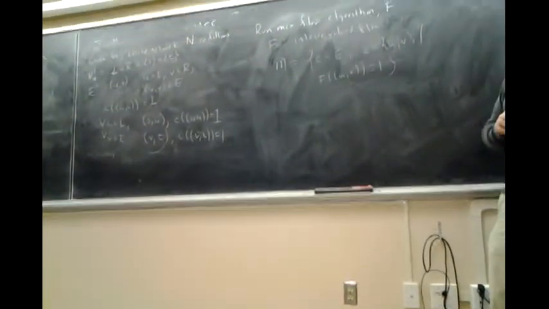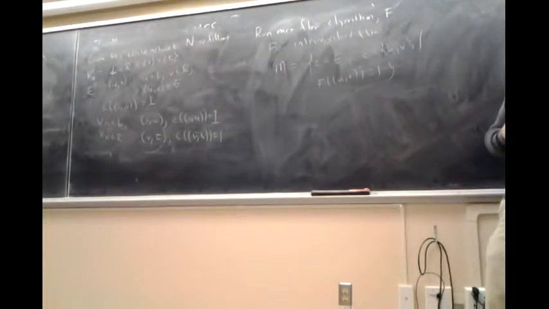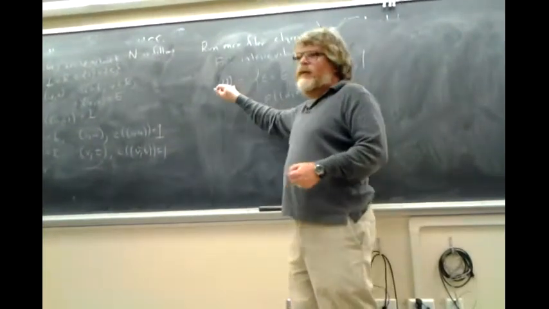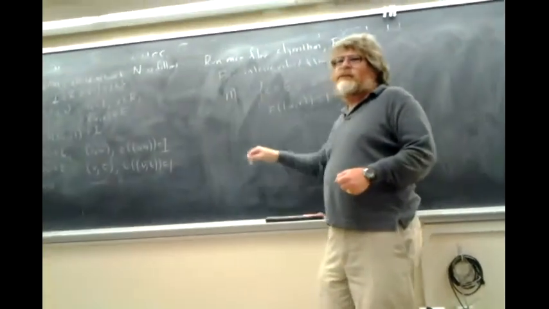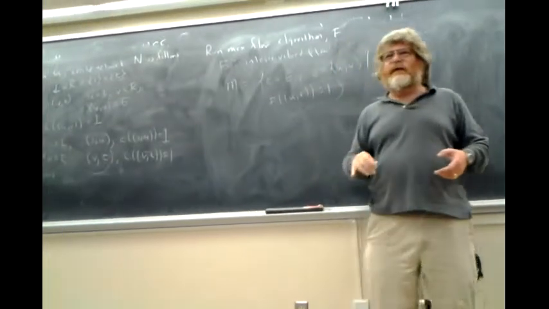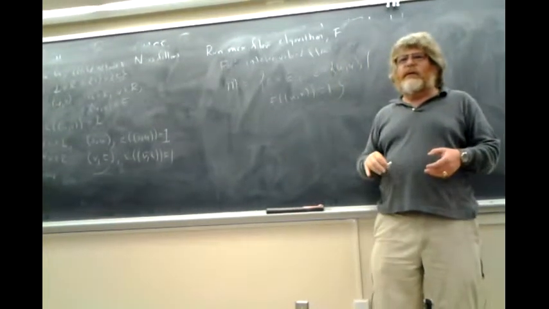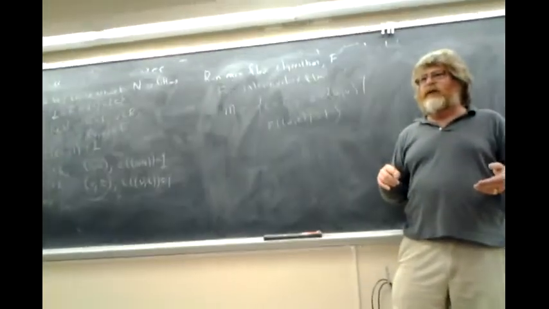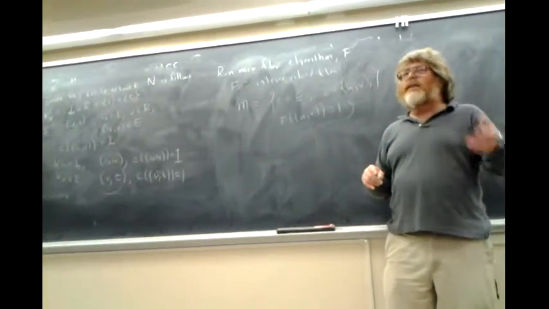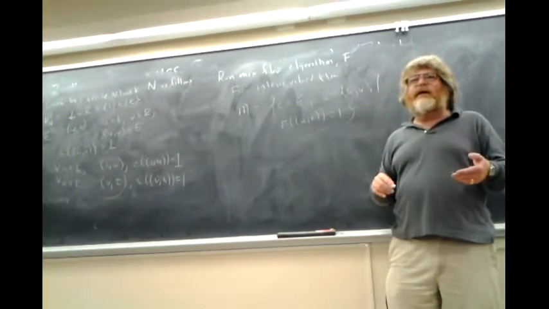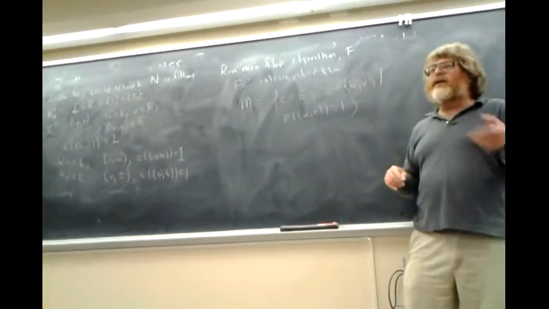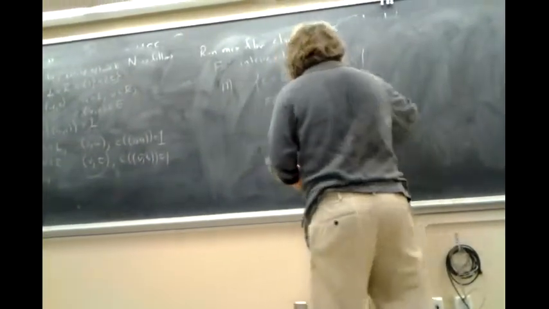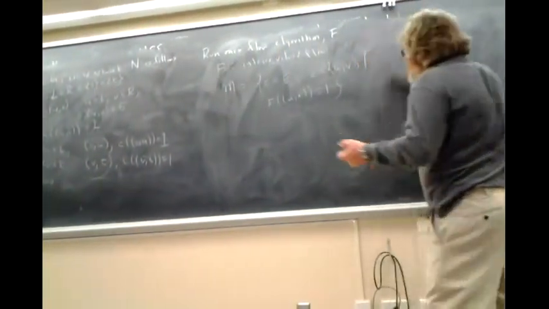Okay, so what do we have to show about this set M now that we've defined it? That there are no matches that we could have made that we didn't make? Well, we have to prove two things about it. To be a maximum matching, the first thing you have to be is a matching, and the second thing you have to be is maximal. So let's first say that it's a matching, and then try to argue that it's maximal.